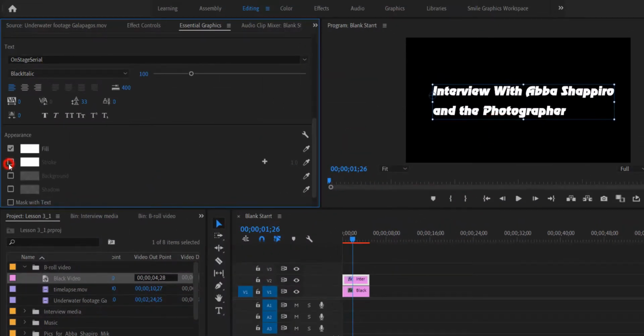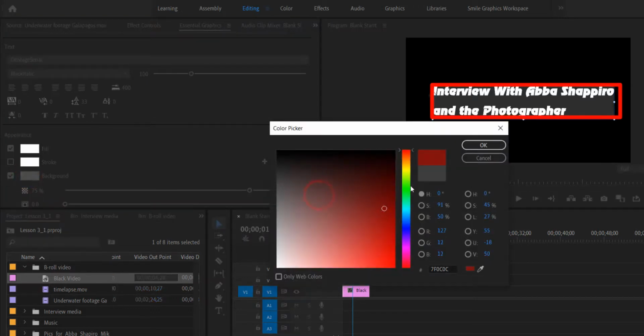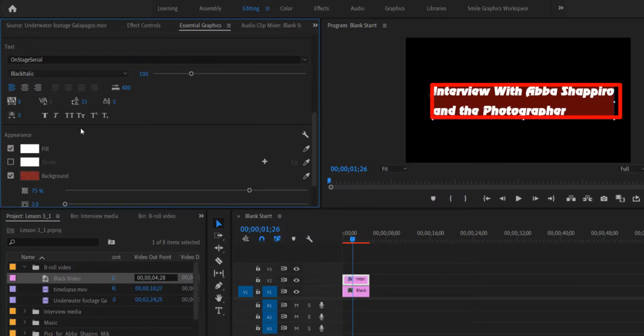This is stroke. Look at what happens. You might not really see it because we're using a black background. But what happens is there's this stroke that appears around the text. Now this is a background. You want to give the text a background. You see what happens there? You give it a background. You can still change the color of the background if you want to. Let's change it, for example, and so you see, but I don't want to do that. I don't want to use background, so I'll uncheck the box.